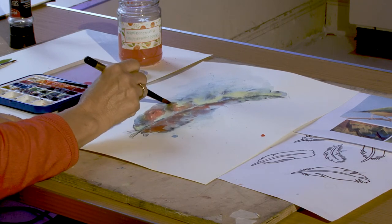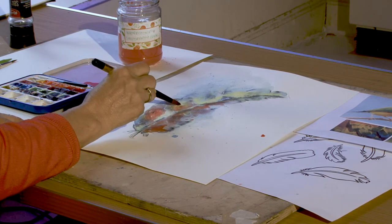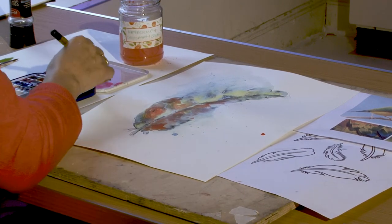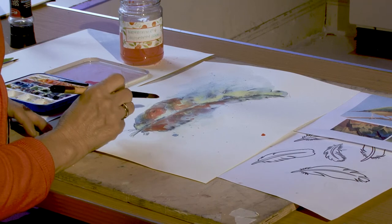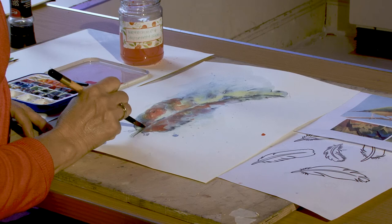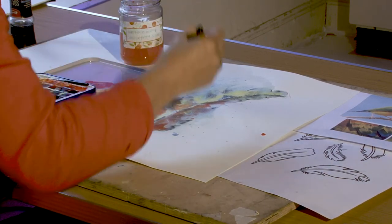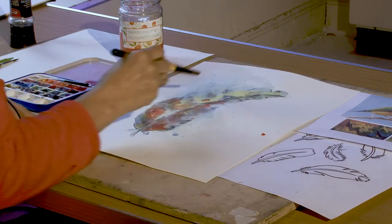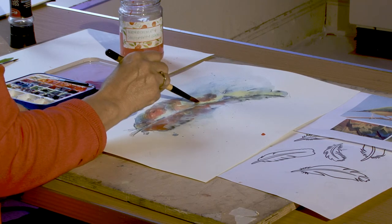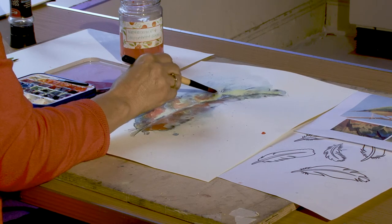What I'm trying to do a little bit here is, one of the main important things in painting generally is that you get a change in what we call values, so that we have quite strong, perhaps dark values against quite light values, and that can make the image in front of you kind of stand. It can give it a dimension that you might not normally get if you keep everything too pale.